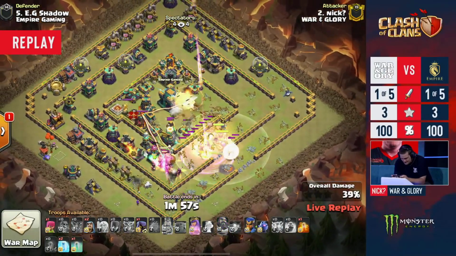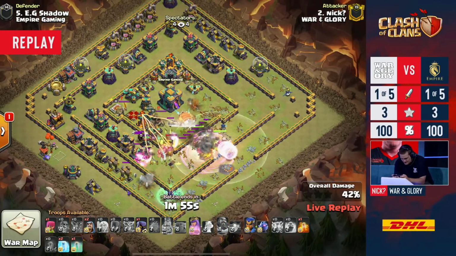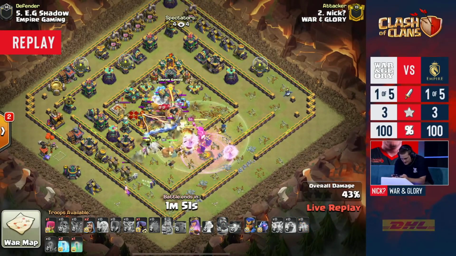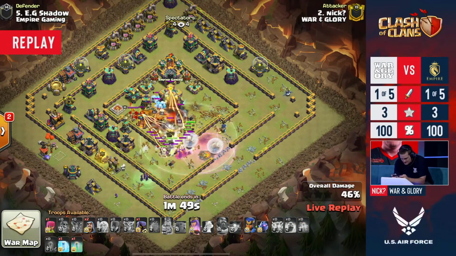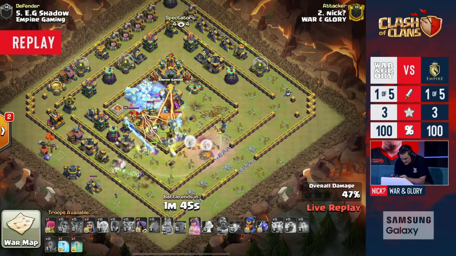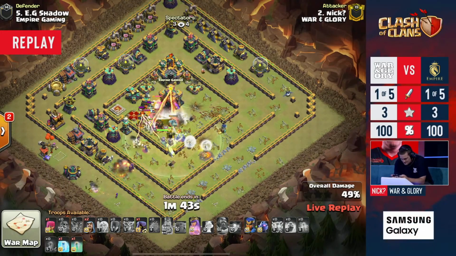And it feels to me, after the second triple on a ring base, that War and Glory have been practicing against this base style. Like every team, definitely they study the opponents. So War and Glory, like, yeah, we were struggling with the ring bases, so probably our opponent's gonna be using that.